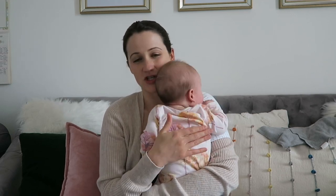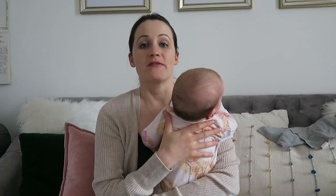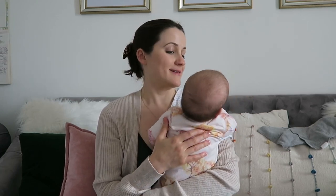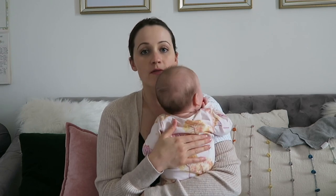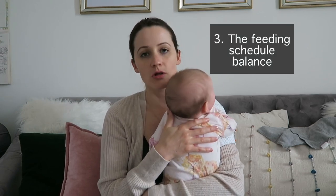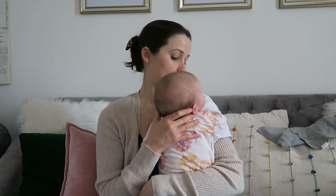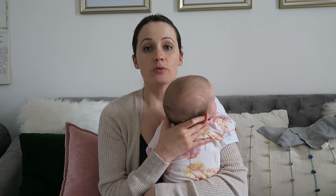With a good latch with Mia, I really don't have a painful sensation — I feel she's on my body but that's it. The third tip is to watch the schedule your baby naturally wants and also be a little bit in control of it. I heard a lot of 'feed on demand' and 'you can't overfeed a breastfed baby,' but I actually stumbled into some issues with that advice.